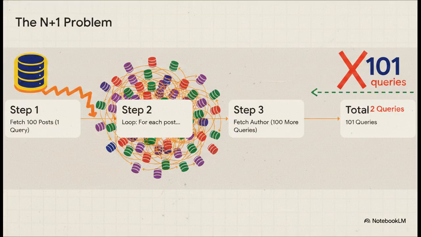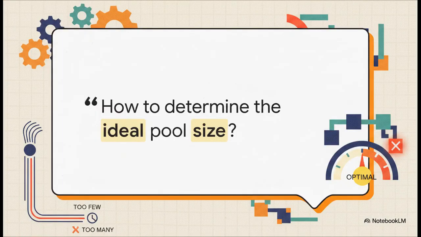And what's wild is how innocent this looks on the surface. Step 1, fetch 100 posts. That's just one fast query, no big deal. But then, inside a loop, your code casually asks for the author of each post. And that simple, innocent-looking action triggers 100 times more individual queries to the database. So the grand total? A whopping 101 database trips when you could have gotten all the same information in just 2.